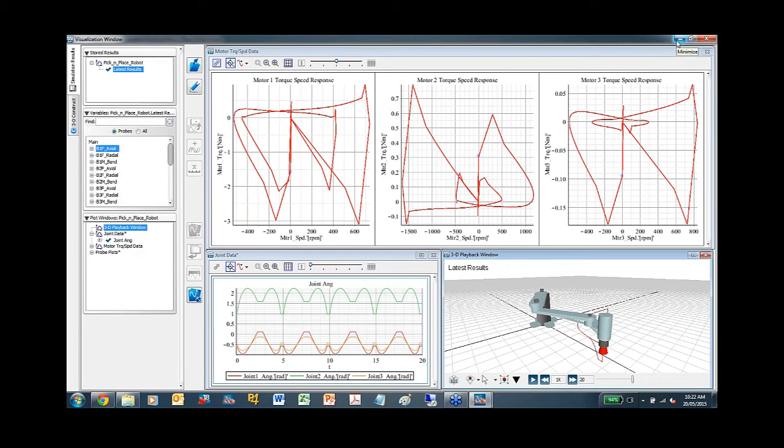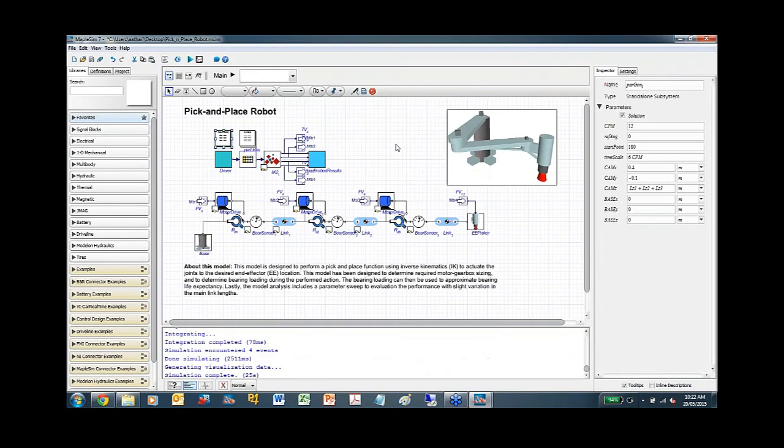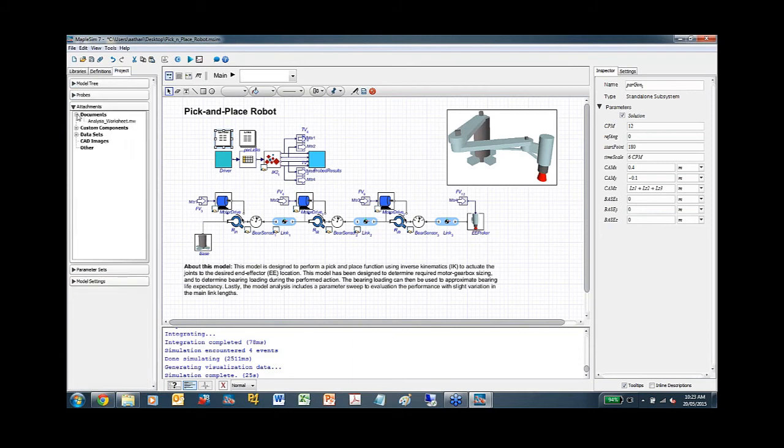However, we can use the more powerful analysis tools, which can be any of our pre-engineered Maple templates or the user customized template, which I have one attached to this model.